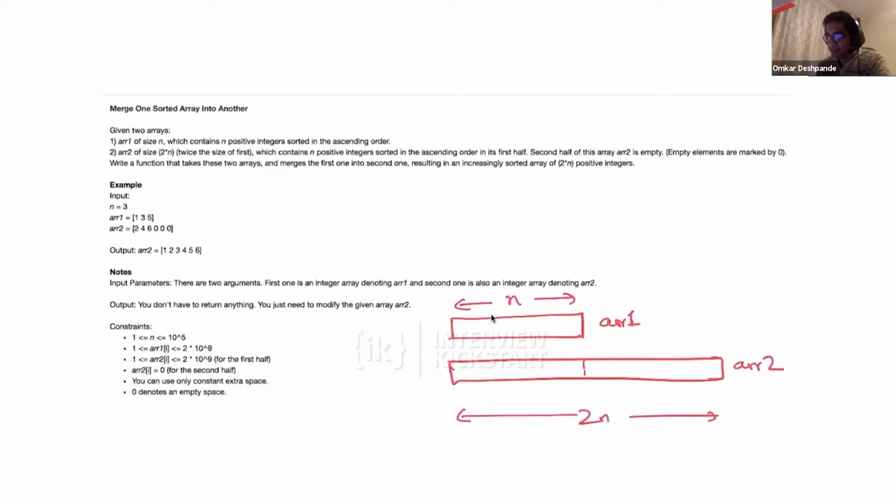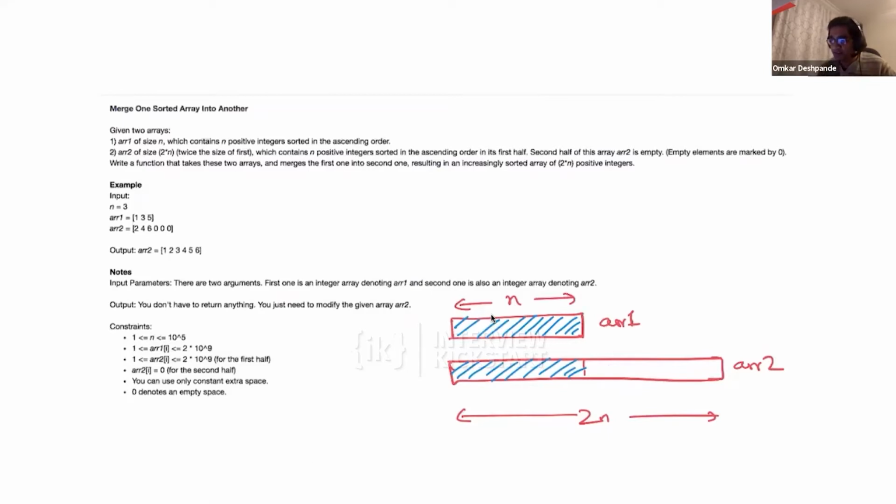be 2n, but the numbers that actually fill in the values that we are interested in are such that the first array is completely filled in with values that are sorted in increasing order, and the first half of the second array is also filled in with values that are sorted, and it's assumed that the second half has empty space in it. So there's nothing really stored here, even though it's part of the capacity of the array.